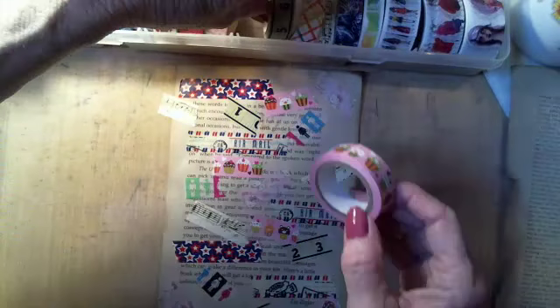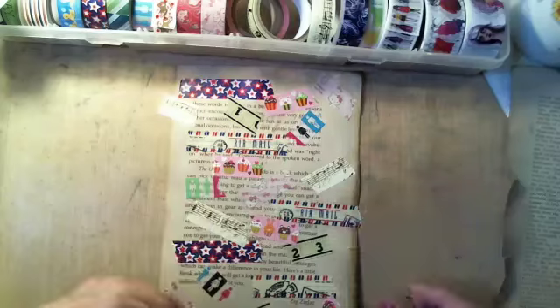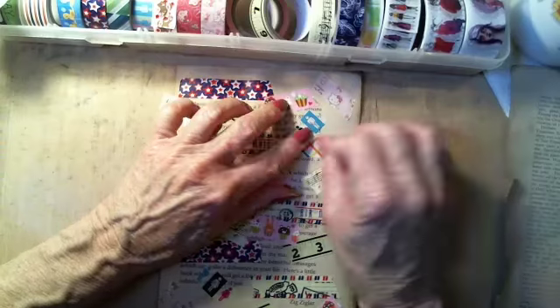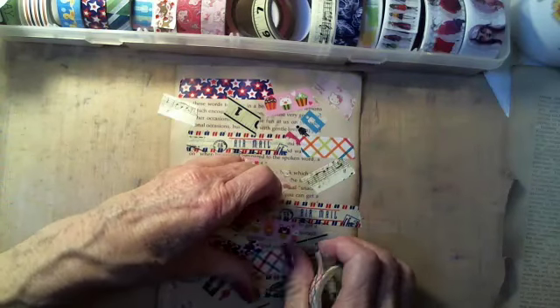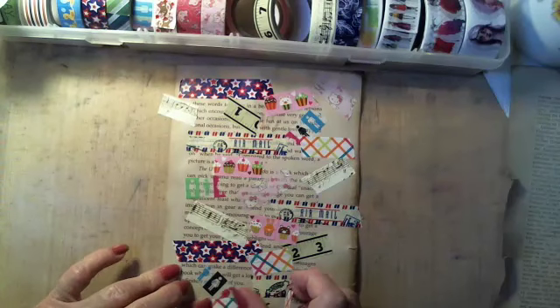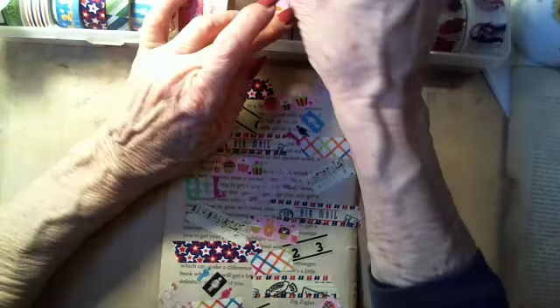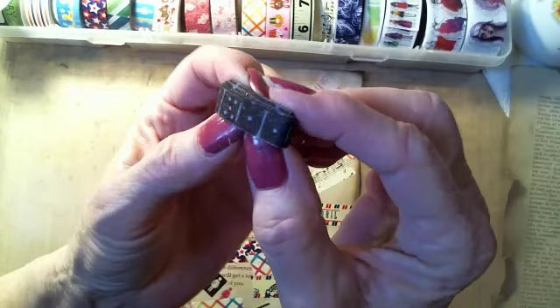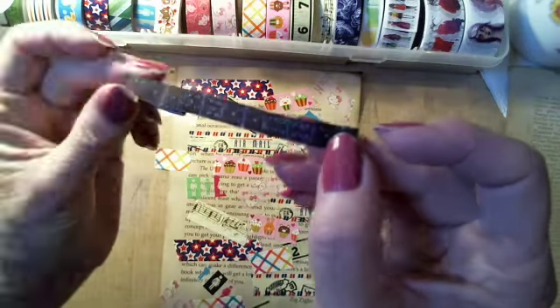That was her first video - she didn't talk in it at all. If she had any narrative she added text on top of what she was doing. We'll add some bright cupcakes here and just see how it turns out. Eileen's probably having a fit about now with all the pink that's going on - she'll get over it. Looks a mess, doesn't it? That's kind of what I thought while I was watching her yesterday: what are you doing? But her end product came out really cute, I have to say.